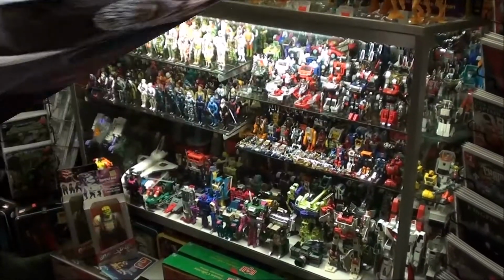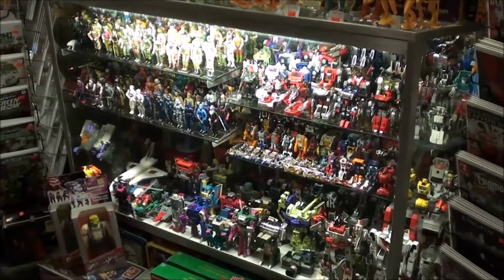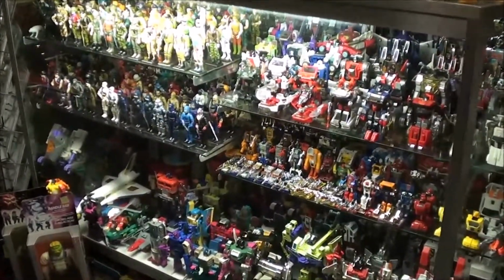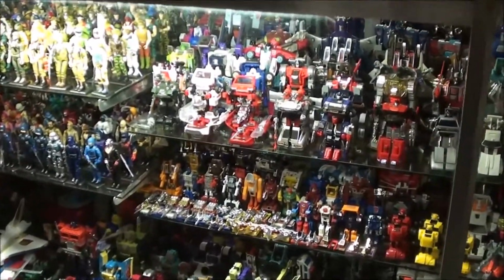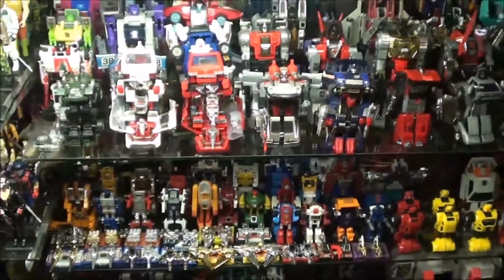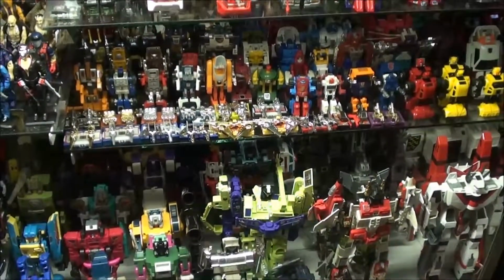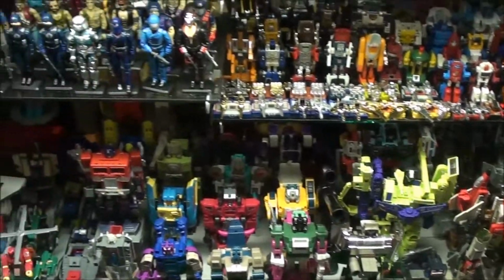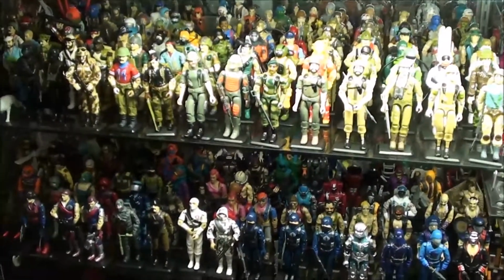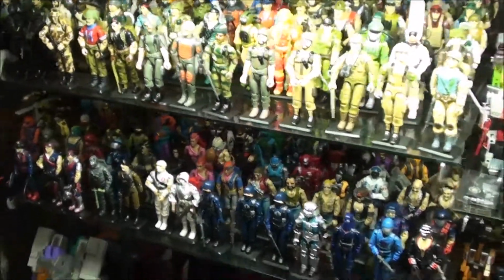Yeah, that is crazy. So as you can see, the vintage toys is something that we do like to specialize in. We just got in a nice large collection of G1 Transformers. So in this showcase, along with the G.I. Joe Real American Hero figures, there are almost 170 G1 Transformers in this showcase. All of them are complete with all their original weapons. And it can be a challenge to put everything in there, but we were able to do it.